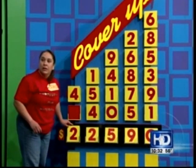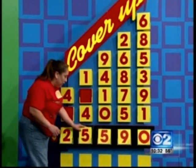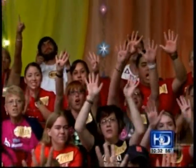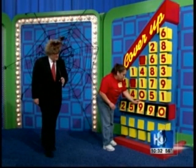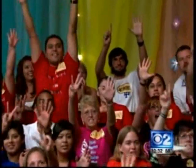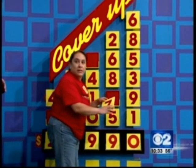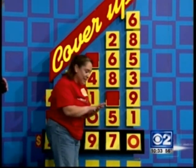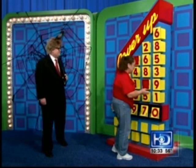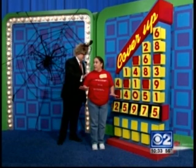Yeah, just like that. Picks a 2, now she's picking a 5. Now she has 9, 4, 1, or 0 to choose from the third number. She's got 25,000. She has the 9 in her hand, 24,900. Now she's got the 2, 6, 8, 7, or 5 to choose from for the next number. 25,900 and something, 2, 6, 7, 8, or 5. She's picking a 7. And the last number, you have a 6, 8, 5, 3, 9, or 1 to choose from. 5. $25,975.